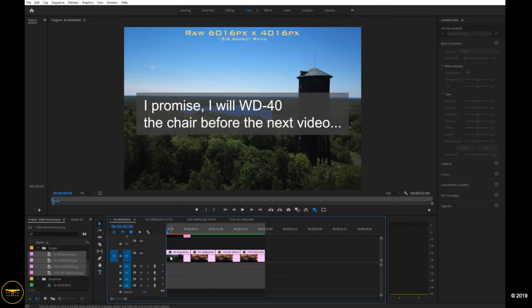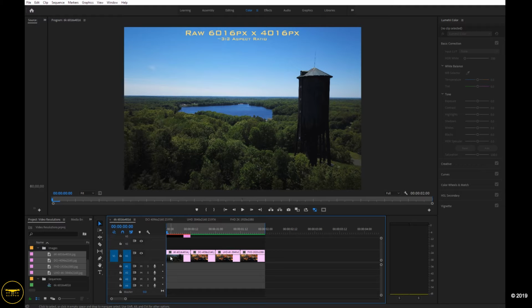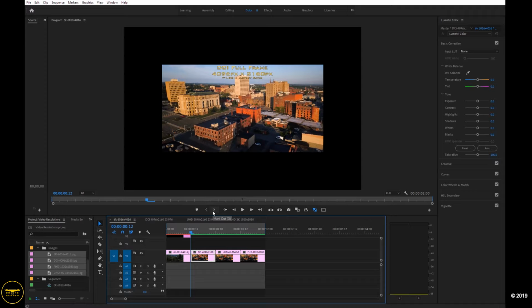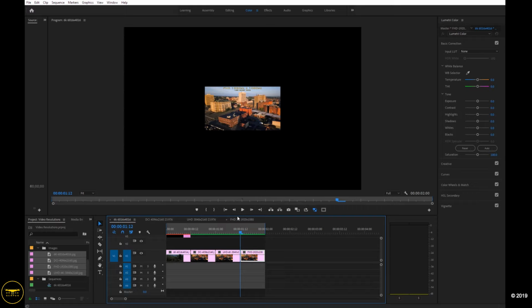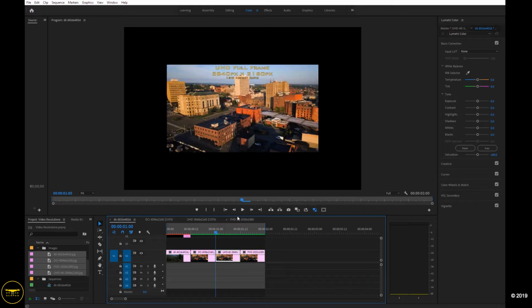And you'll see there that because we're at 6K sequence, this 6K image fits right perfectly in the frame. If we jump over to the 4K full frame, it's in there. It's not distorted or anything, but it's also not scaled to fit. So we've got a smaller image. And then if we go down to the widescreen, notice it's just a little bit narrower on each side. That's the difference between full frame and widescreen. And of course you go to the 2K and it gets very small. Same aspect ratio as the UHD, just smaller height and width.